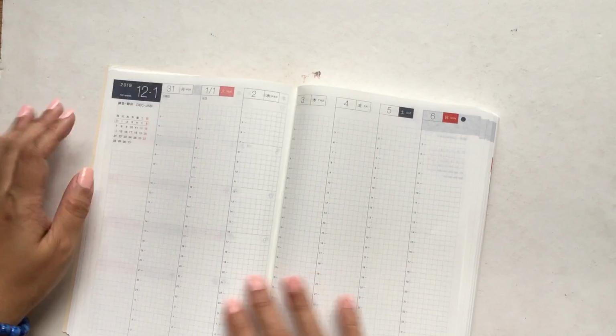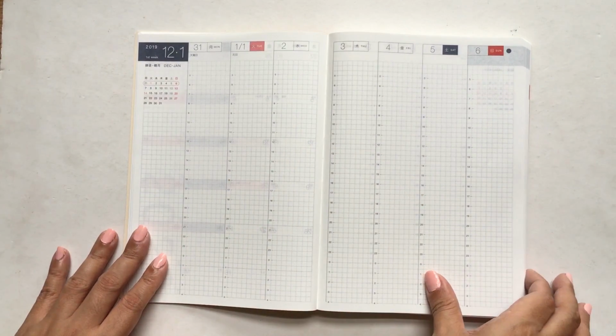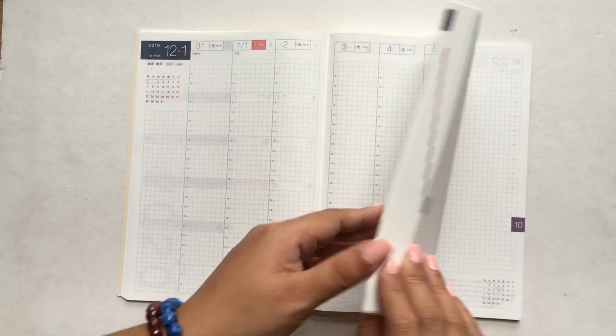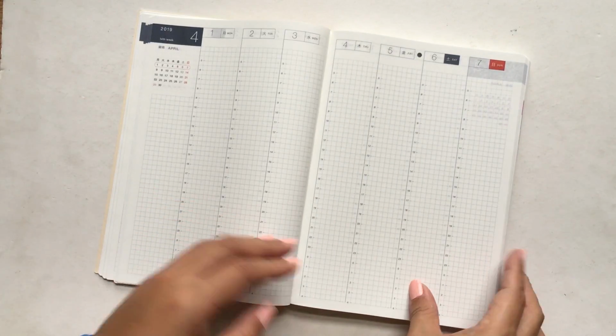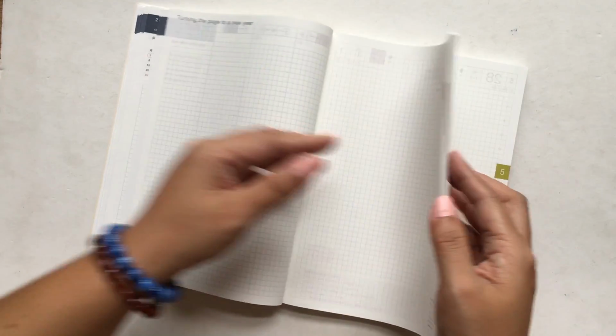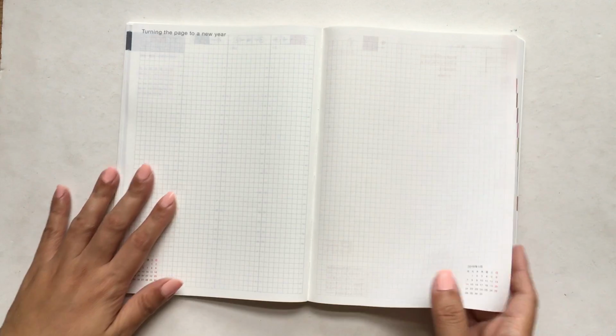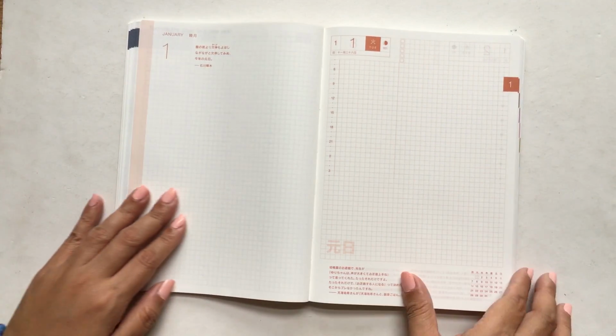Looking for the first week. Okay, so this is where the first week will start. This is what it looks like. And then you go into your dailies, which starts when this red bit starts. Oh, in between the dailies, you get this, turning the page to a new year. And then you get your dailies.